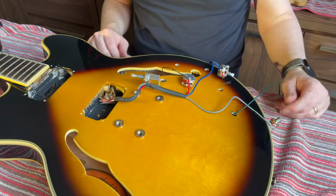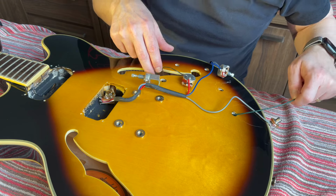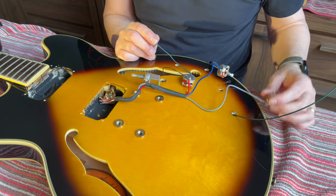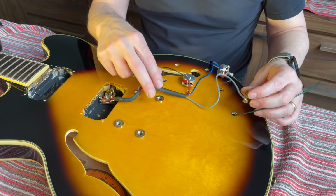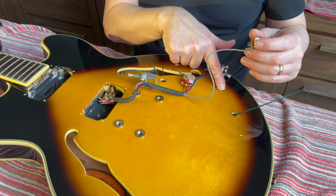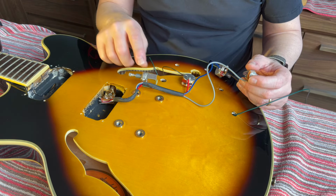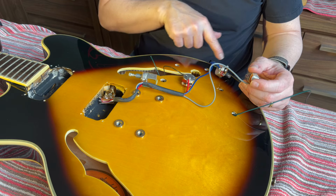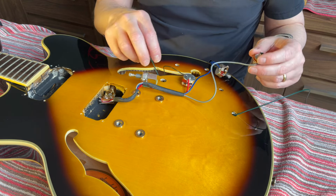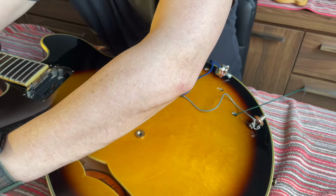Okay, that's nice and secure, and that is the only piece of actual soldering which we need to do, which is nice. Right, so I think the sequence I'm going to aim for is output jack first, and then this tone pot goes in there, this is the neck volume pot which is in here, and then I've got the bridge, tone and volumes. So I'm going to try and pull this through first of all. No, I'm not. First I'm going to attach the pickups and see how that works.